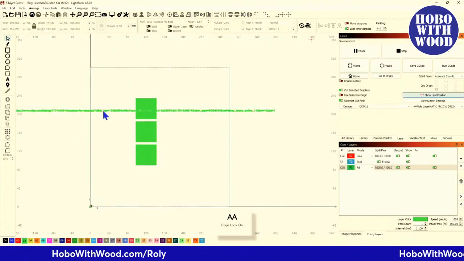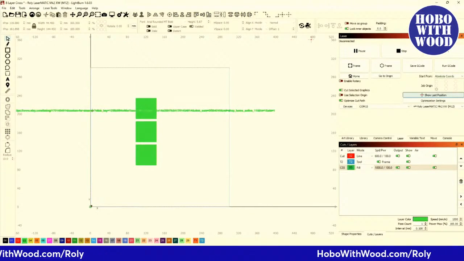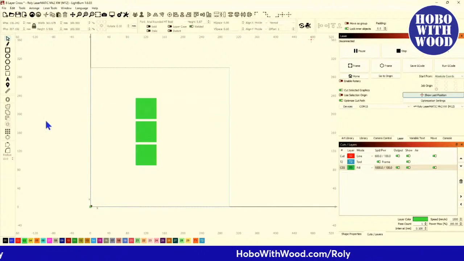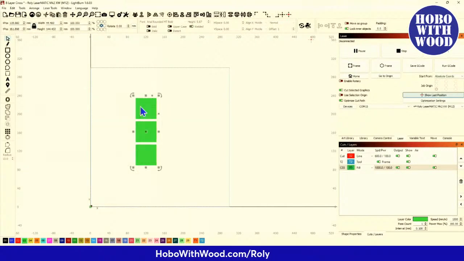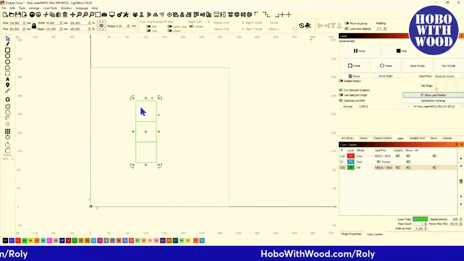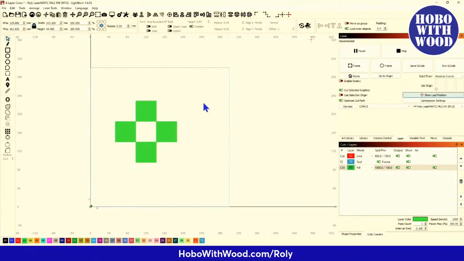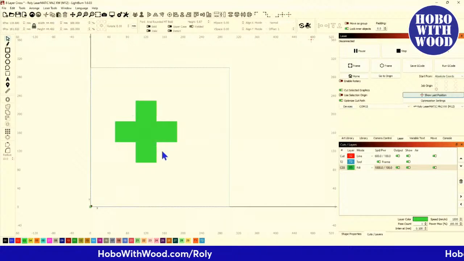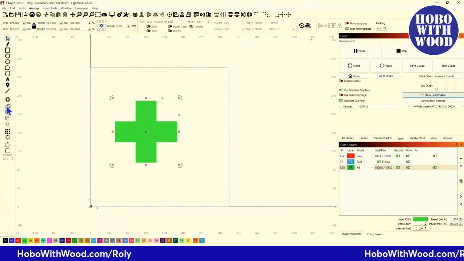Oh, wrong key. Select all those, Alt Shift V, Control D, duplicate them, rotate them, select that one, delete it, and then weld all these together.